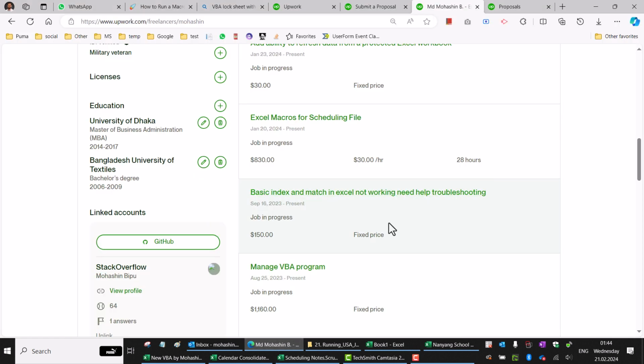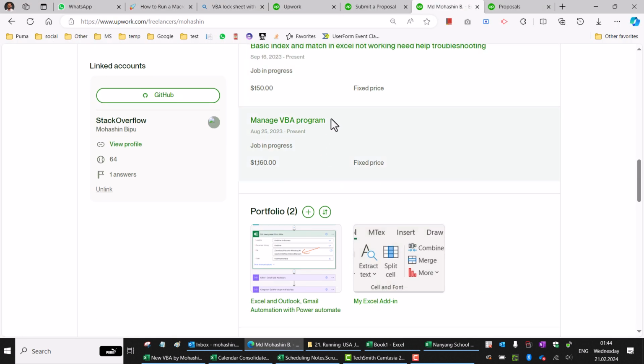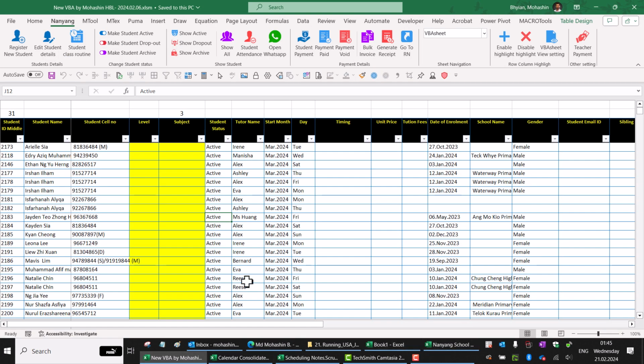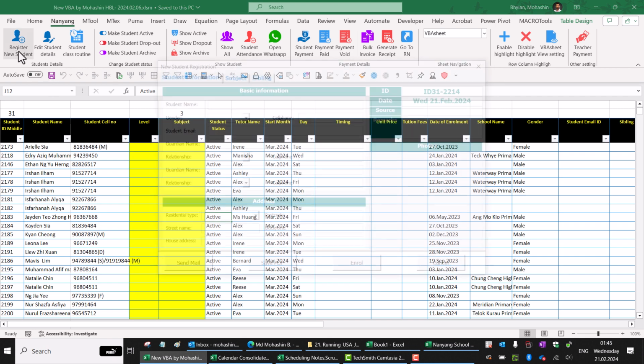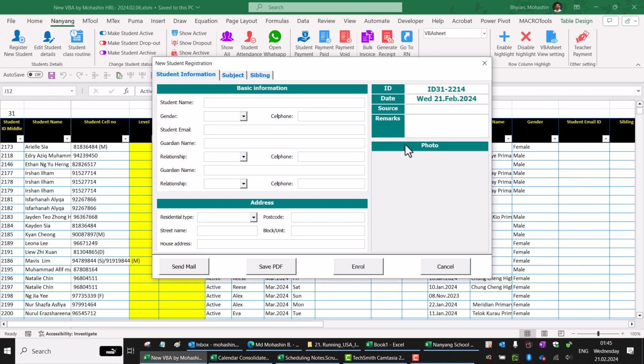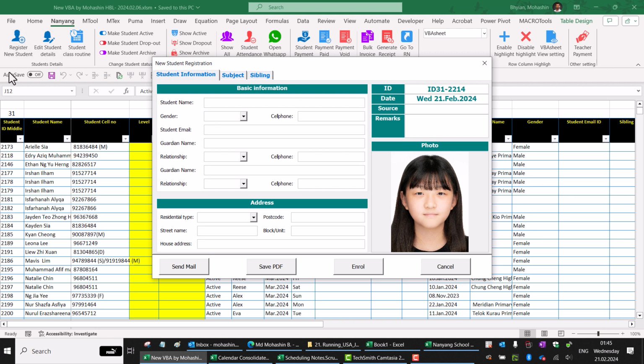And if I show you the last one, that one is very complex. This is a school management system. If I show you, here you can see a very great feature, the Excel ribbon. This is a total solution for school management. Here you can see, when you want to add any student, you can input all the data.